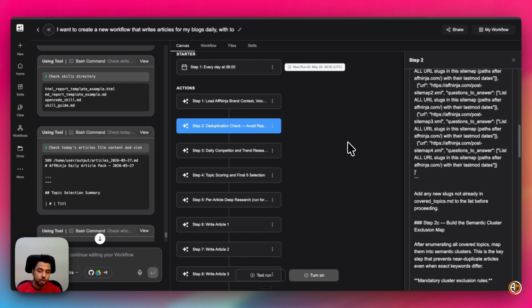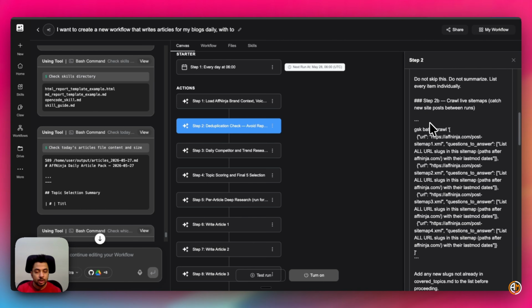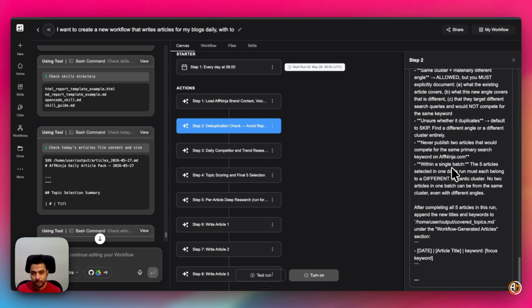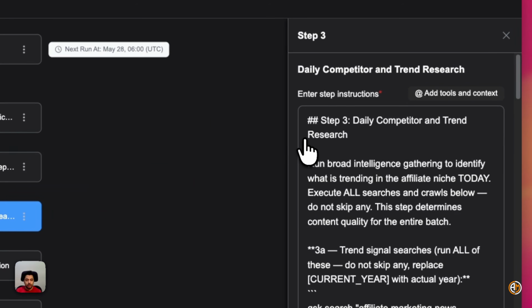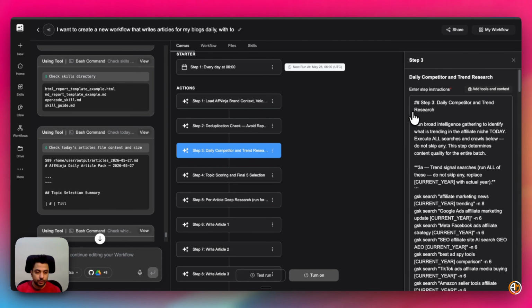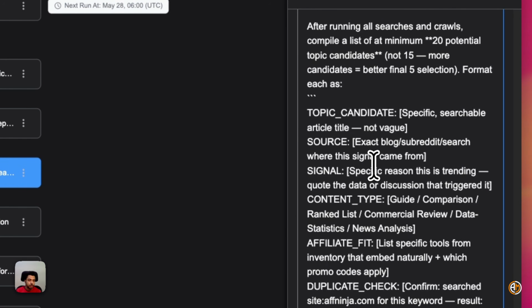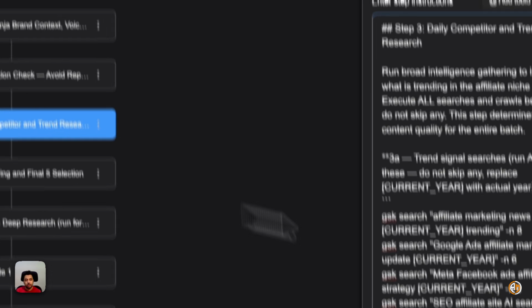Second is we have a deduplication check, because we do not want the AI to create content that already exists. So we have added all our sitemaps. Every time, it checks our sitemap and makes sure that the new content is not already present on your website or blogs anywhere. Then we have given 25 RSS feed URLs of competitors and trending topics in the SEO industry, the affiliate marketing industry, and the media buying industry. So you need to give your competitors' websites and links, just to analyze all these things.